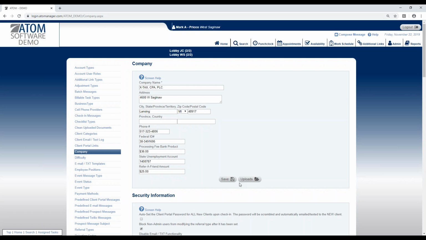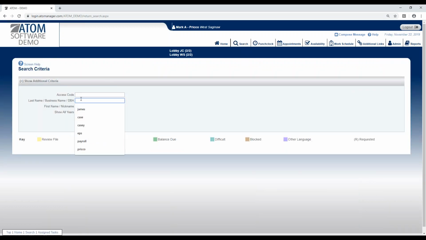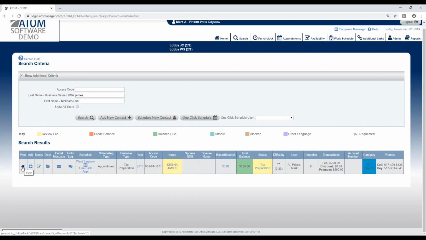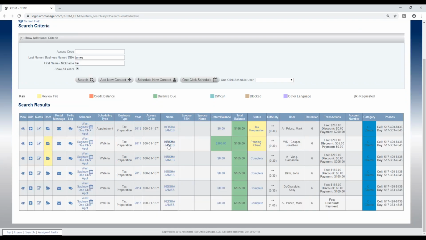Is there a way to upload client info for past years, or can you only see past years when Adam was being used? So what you can do, let me go into a client file here. Let me go to James, Keisha. Okay, so now if I click on this, I can see all these years. If you want prior years uploaded into Adam, we can do that. There is an initial $300 setup fee, which includes getting your 2018 client list in. If you want to get 17, 16, we would charge you an additional $50 per year.